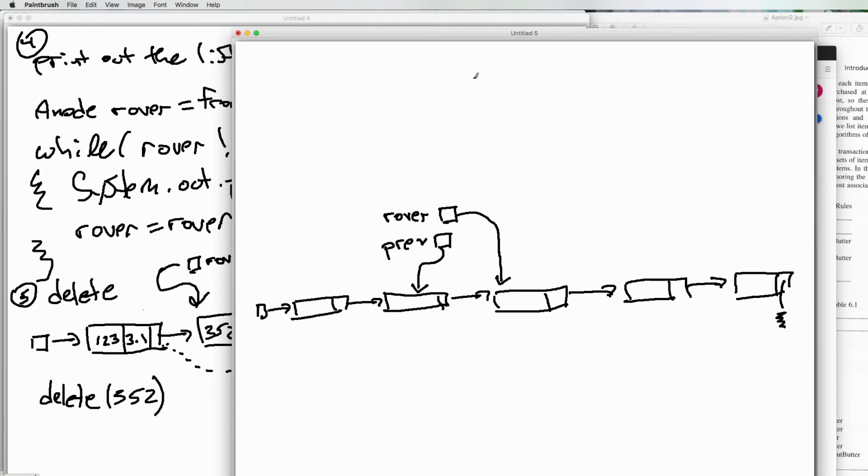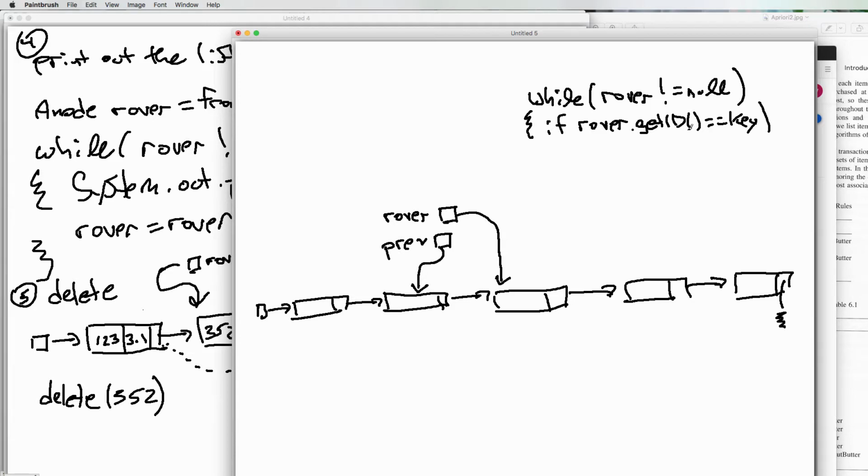So basically, I might want to do something like the following. And again, I'm just sort of thinking out loud now. I might say something like, while rover doesn't equal null, and I come over here and I say something like if rover.getID equal key, break.